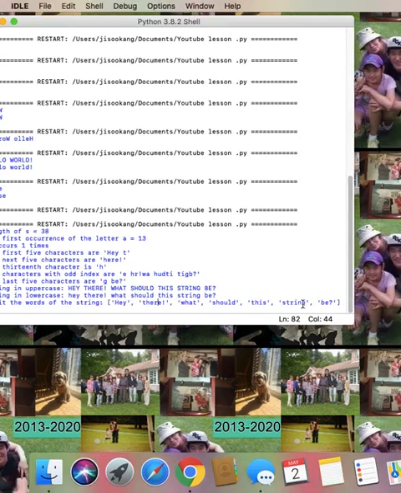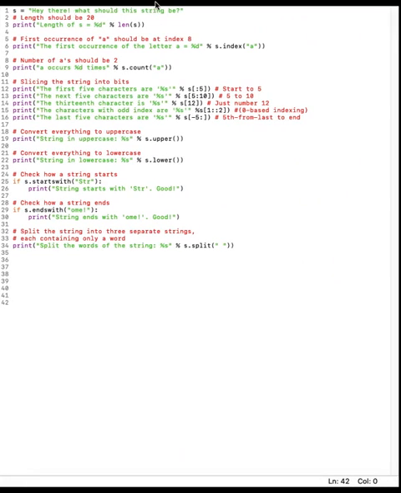What should the string be? So that's this thing, right? So it's going to be, I'm going to program it on the other side of the computer.